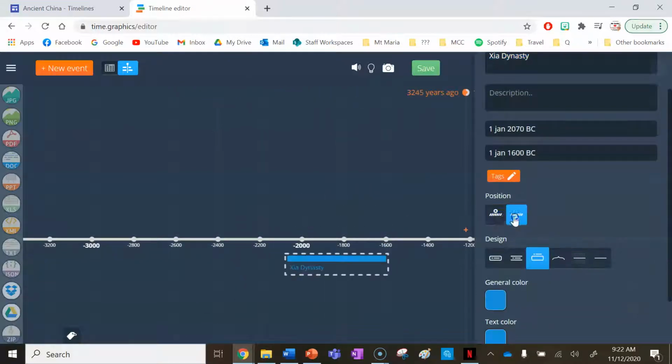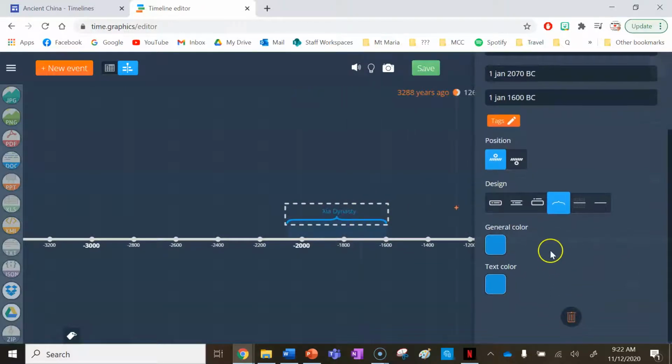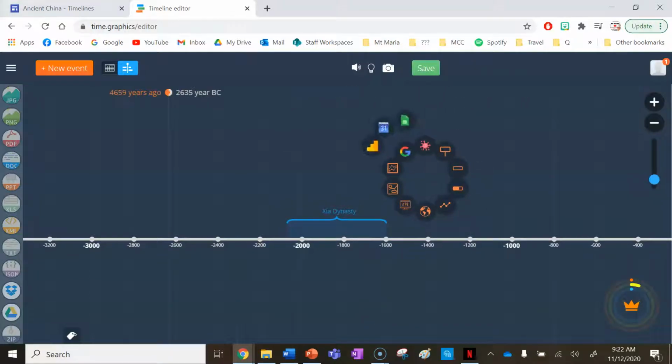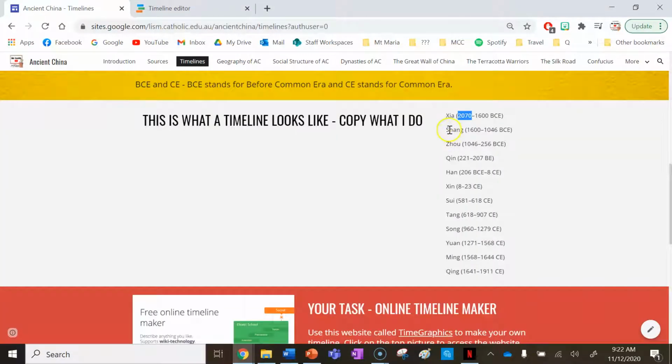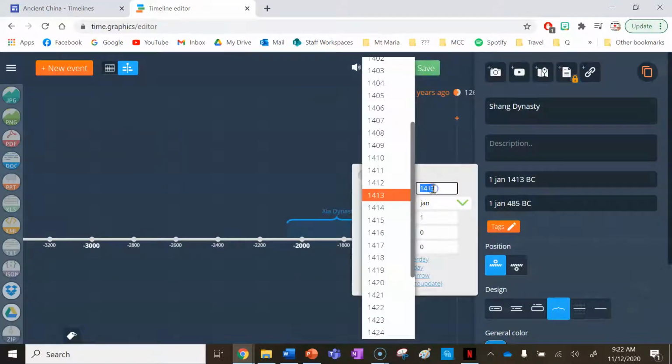I can change the position of that time period as well. I like to have my design looking like that, and you can change the color and everything as well, but I'll leave that up to you guys to design. Going to your next one, the next one is the Shang dynasty. So I'm going to go ahead and type in Shang dynasty. Now I need to get my dates. I'm looking for 1600.